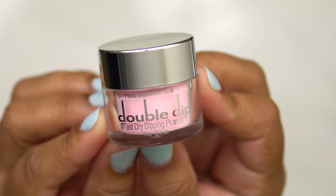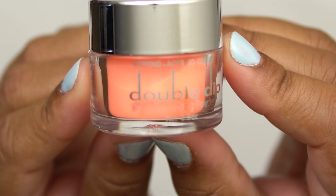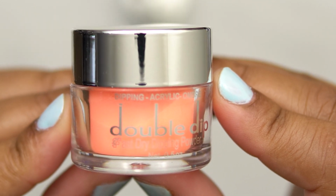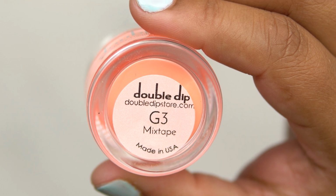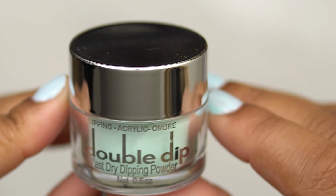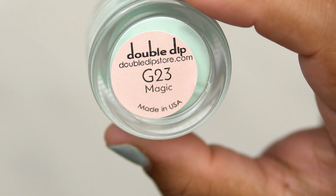So this kit came with 3 colors. There's a pink color, and this color is called Pink Panther. There's an orange color, which is called Mixtape. And then there's a light green type of teal blue color, and it's called Magic.